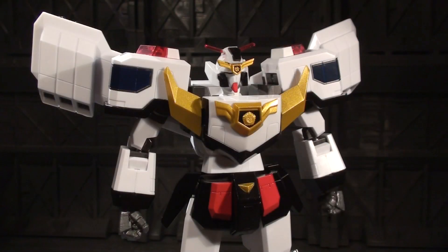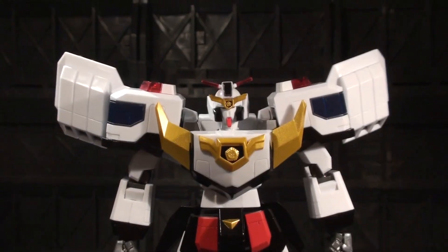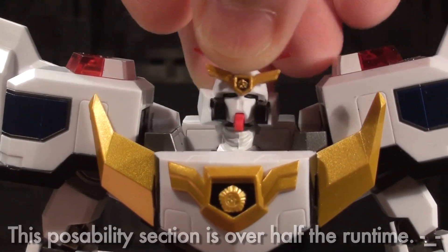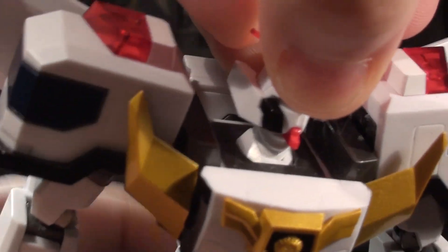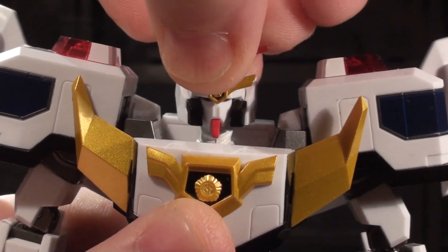The original Jay Decker was not really a brick — I mean, he had elbows and shoulders... So this SRC Jay Decker does a whole lot more, and he does a hell of a lot, and I'm gonna try to be as terse as I can while showing all of it, because there's so much. He's got a ball joint at the top of his neck, and a ball joint at the base of his neck, and the range is pretty much perfect.